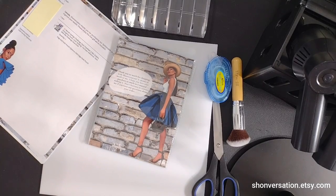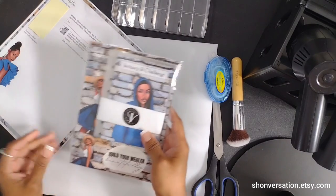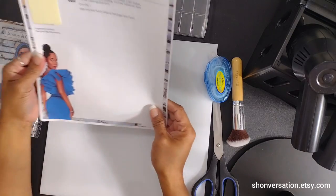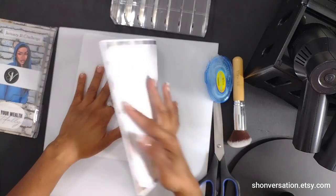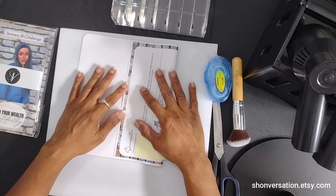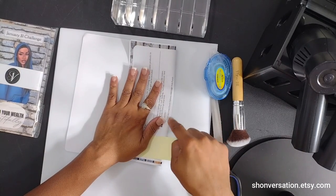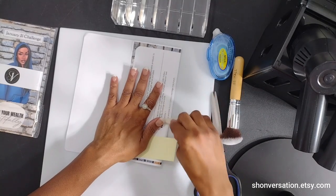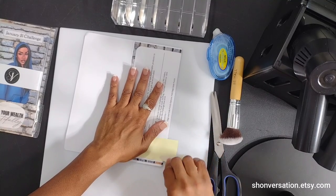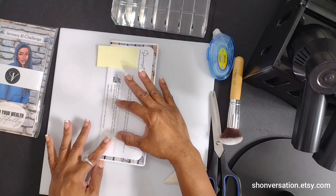Fold it over. Put a little sticker on the back. And then I fold the invoice sheet, order sheet, into thirds. You want to do this with a bone folder if you can, because sometimes the ink drags if you do it with your fingers, and you don't want the ink to smear, and then you have to print the whole ticket over and all that good stuff. So I try to use a bone folder for this.